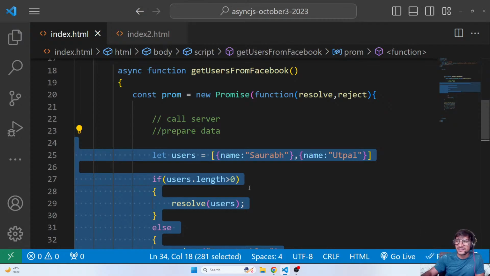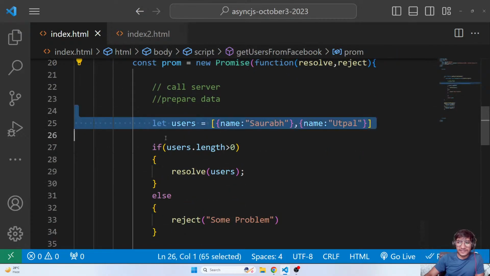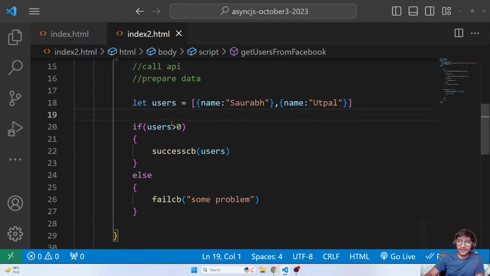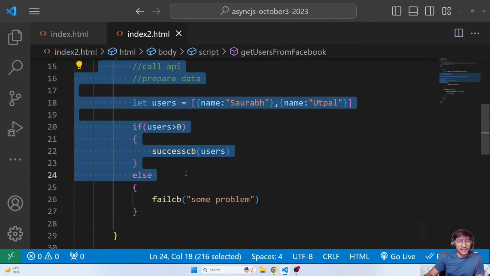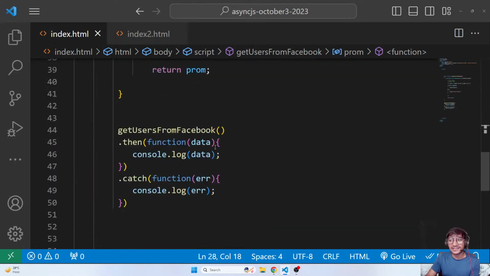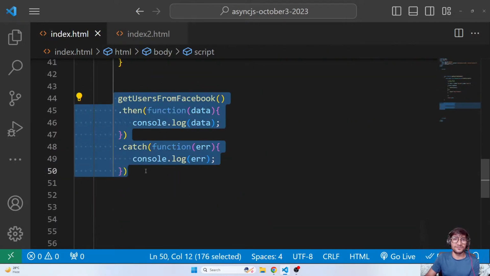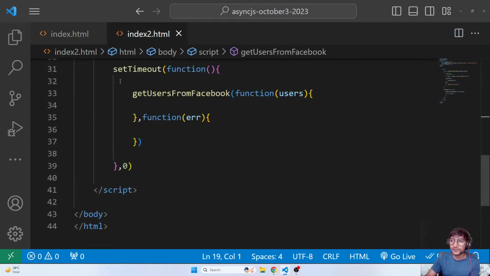Just one extra line of code. Other than that, everything is the same, right? If you look at it properly, it's the same. That means the problem is not the creation. Either you create a function normally or you create a function with promises, it's taking almost exactly the same lines of code. That means promises were never meant to replace your coding style. What promises help you with is a better way of handling the data once you're getting it. Here you're handling it using then and catch. Here you're handling it this way.